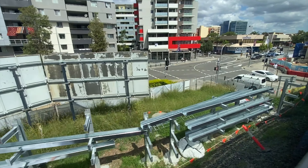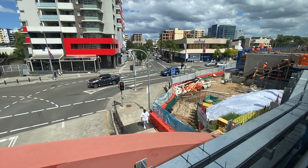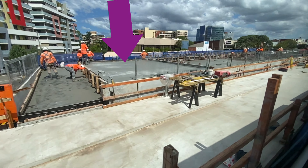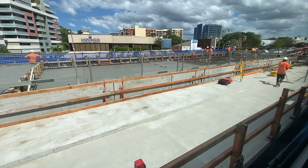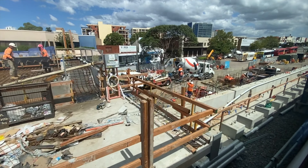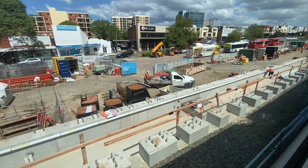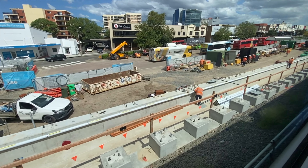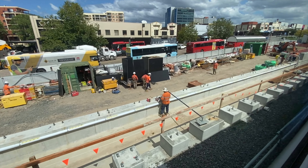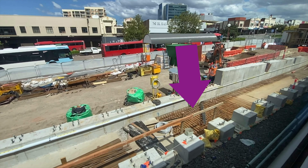Now for some slowed-down footage of the Sydney Metro work on the approach to Bankstown Station. This looks like one of the future platforms, and to the left of it is the future services building. There are a couple of holes in the ground here, which could be to support the future station buildings. Here you can see the retaining wall and concrete supports for the rest of the platform.